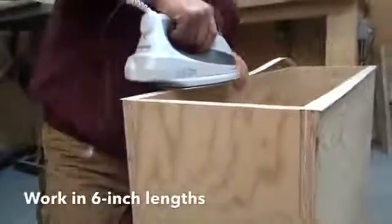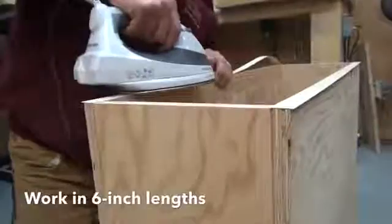So what you do is you set your iron to almost the higher setting, just back off a little bit from the highest setting, and you're going to apply and heat your tape in 4 to 6 inch lengths, keeping your edge flush, that one edge flush. And as you heat it up and it starts to warm up, you go back and forth over it, maybe for 20-30 seconds till it starts to heat up and the tape starts to stick.